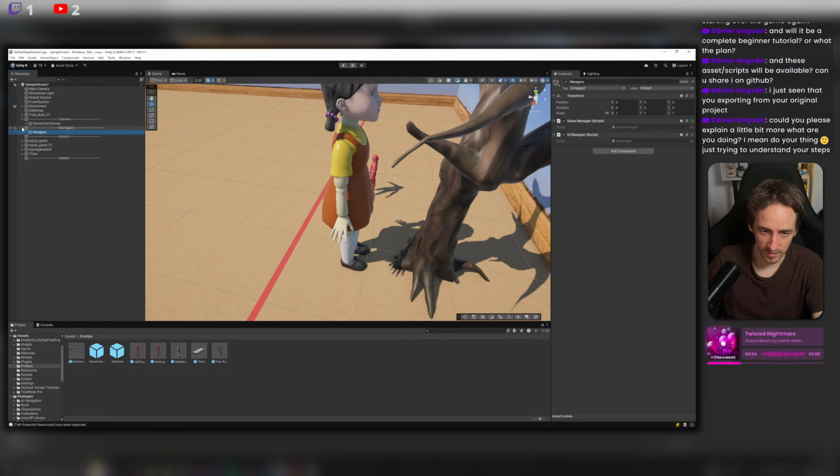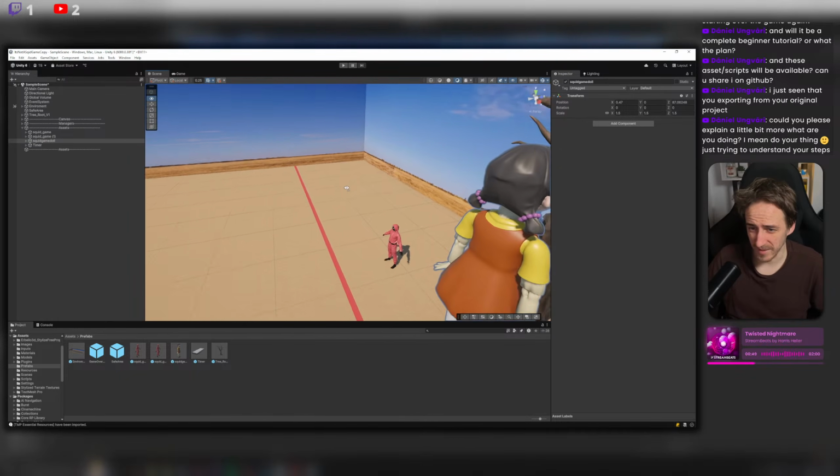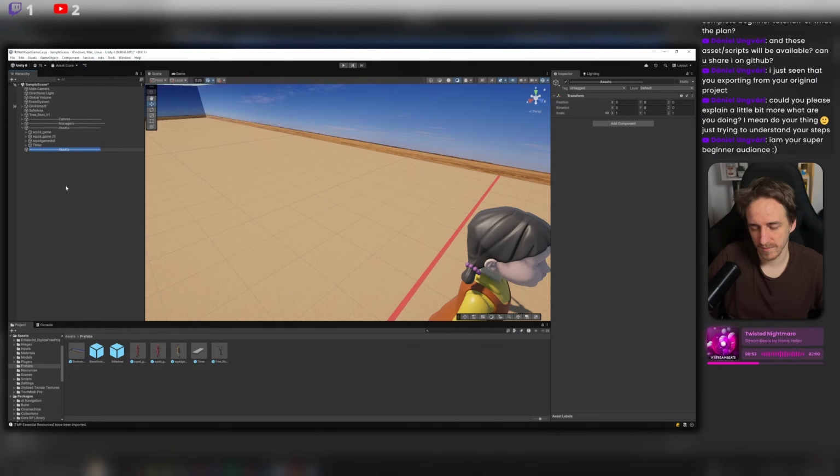So the manager's gonna go under the managers, and it can be hidden, same as the assets. And since they are basically static stuff, I don't really need to worry about it.